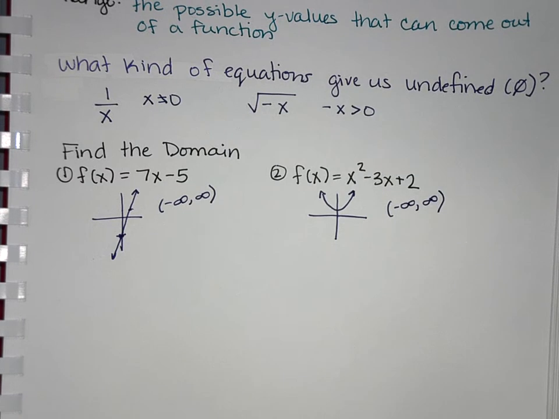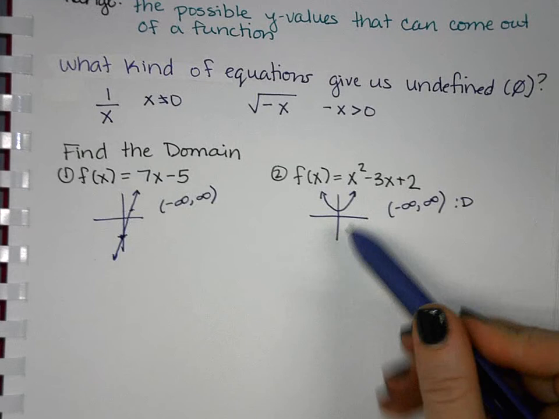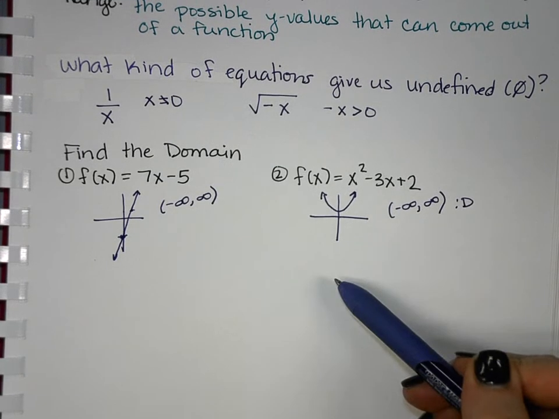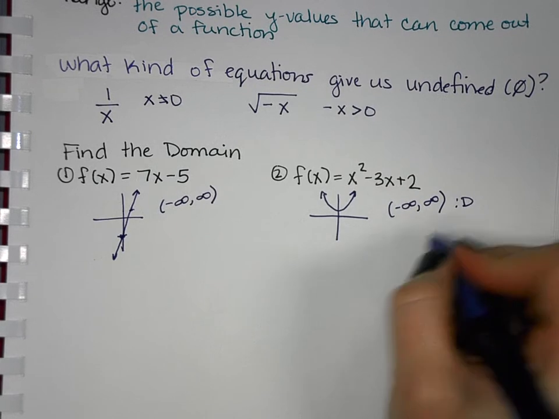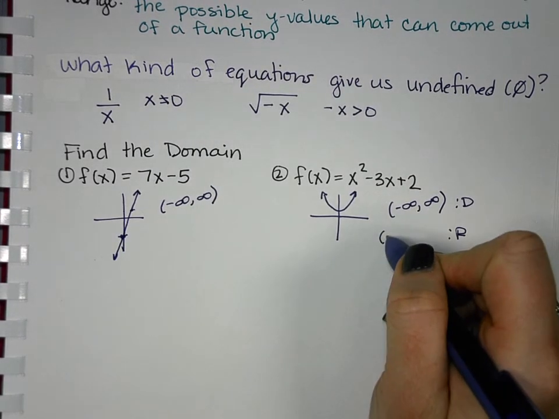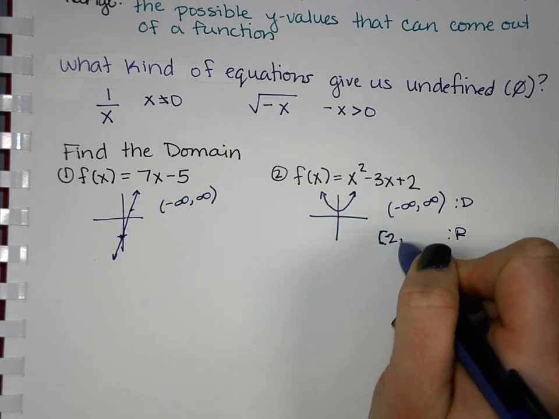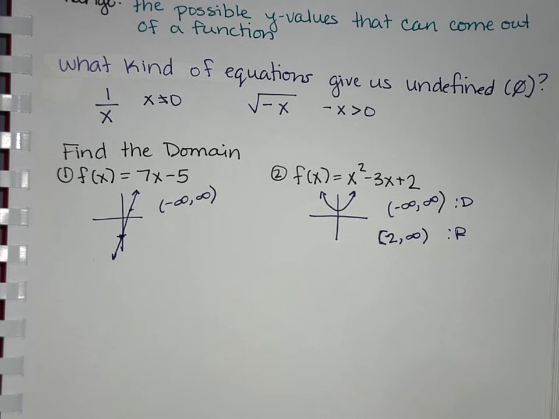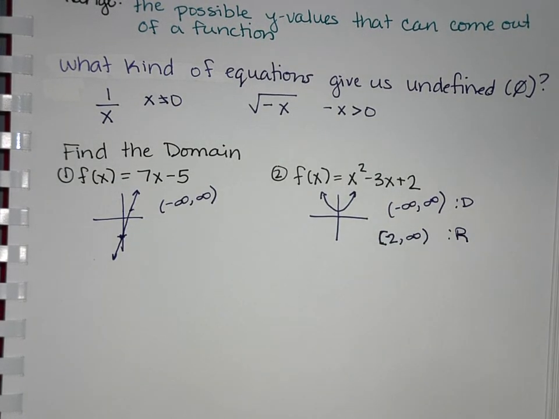So here we're just talking domain. If we were talking range, will I hit all the y values on our graph? No, I'm not going to hit any y values below 2. So for the range, we'll hit 2, but we're going to go up to infinity, so we won't hit anything below that. Depending on the question, domain or range, a quick sketch might help, but it's not necessary.